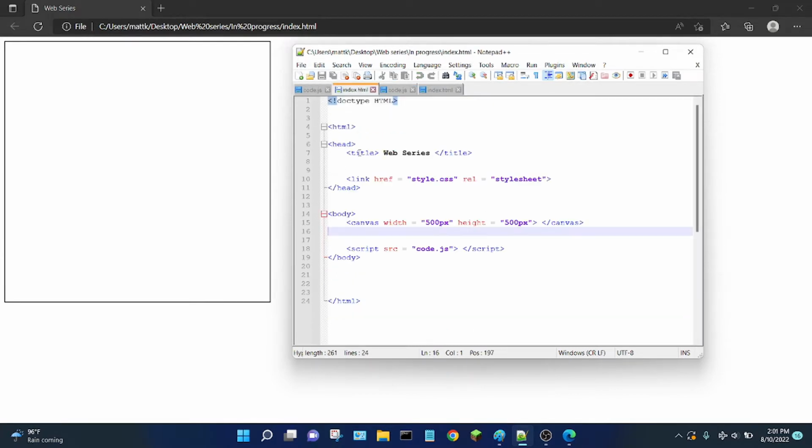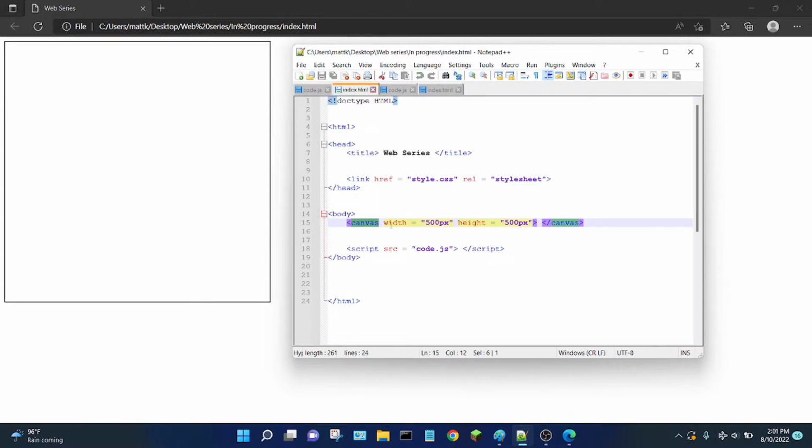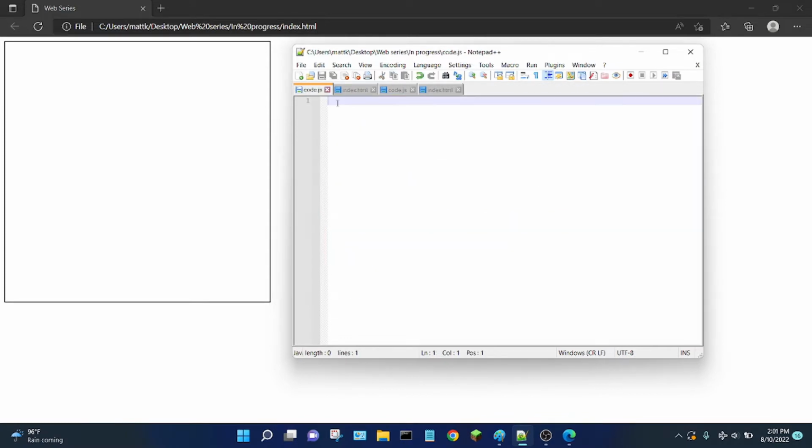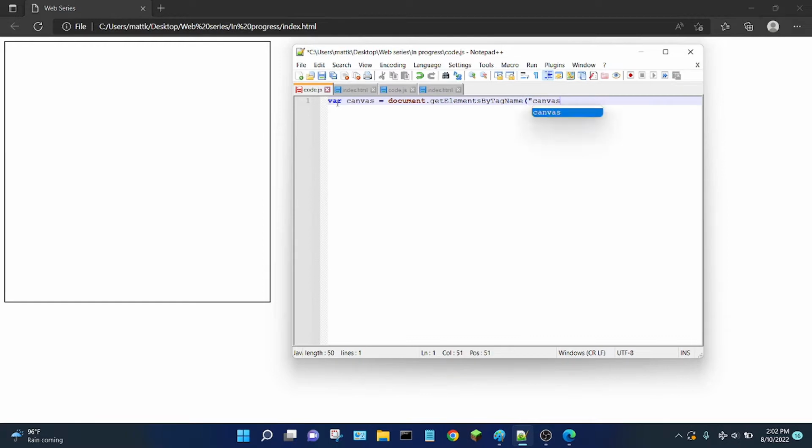But to start with, so we have the canvas. I'm going to go over to the code, and let's just grab the canvas. Did I give it an ID? No, I did not. So let's grab the canvas. Var canvas is equal to document.getElementsByTagName canvas 0. And just remember that's what I do when I don't want to give an ID for a tag. I just want to grab it in the JavaScript like that. We get the whole list of the elements of this name, and we use the first one.